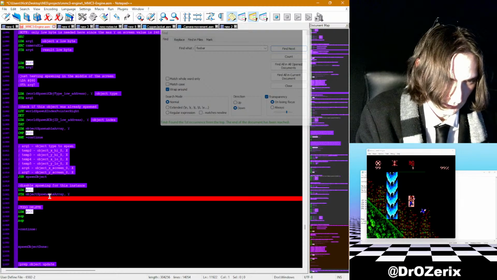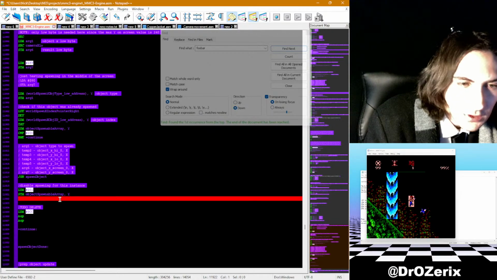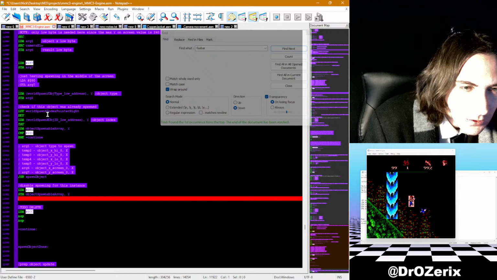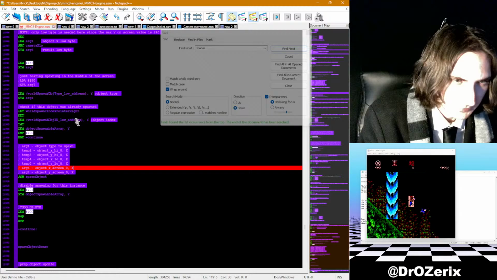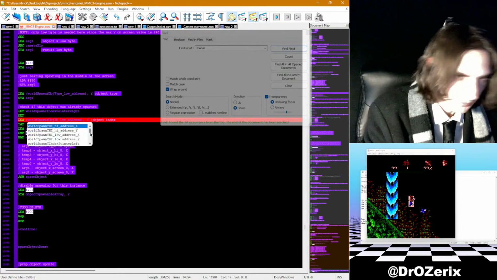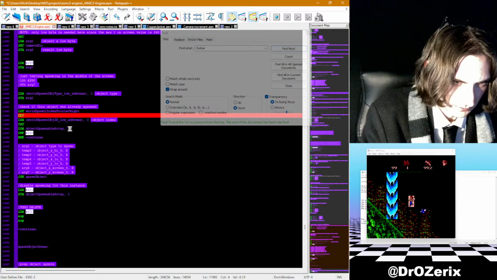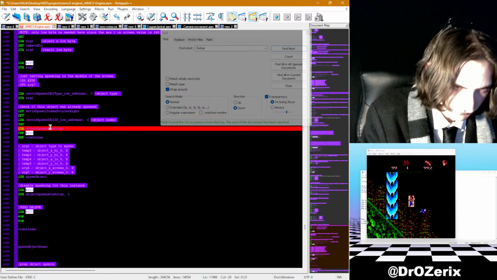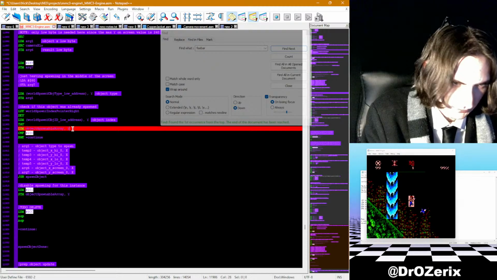Right, this is the same thing. Yeah, get this guy. Get his ID from Y. Transfer that index to get the value in our little global object spawnable array.